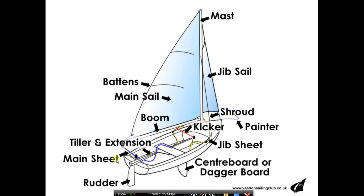Now that's a little thing because we'll always refer to ropes as sheets. So when I say the Mainsheet, that's the one that's attached to the main sail. Similar with the jib sail here, you have the jib sheet which is attached to it. You also have what's called the rudder, which is attached to the tiller and the tiller extension. That's effectively your steering wheel.